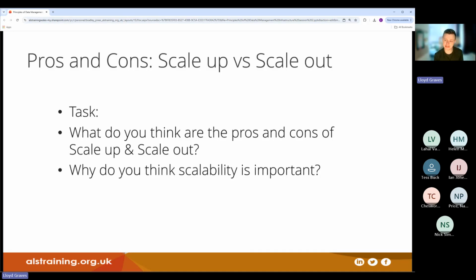So it can affect day-to-day operations. If you can't store data, you're not going to be able to use that data. If your processing power can't handle the demand of the tasks you're carrying out, then you're not going to be able to carry those tasks out, or they're going to take you such a long time that, again, you're going to be behind.